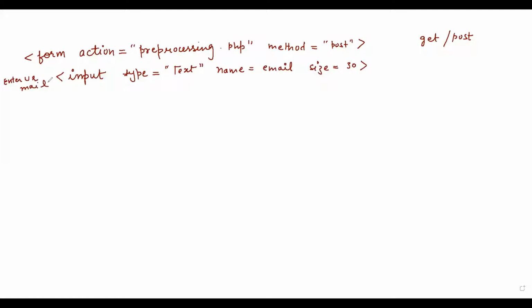So the text is to give a prompt as to what is expected from the user. The tag itself contains a name attribute so that we can refer to the input by a name and the size of the entry box in characters. Now I'm going to make a simple HTML form with both the attributes form and input, just for your understanding.